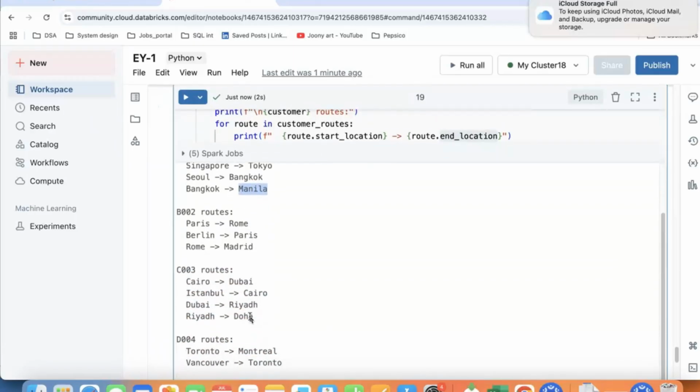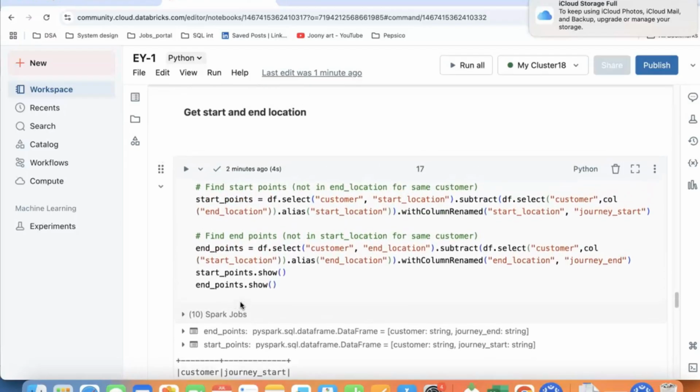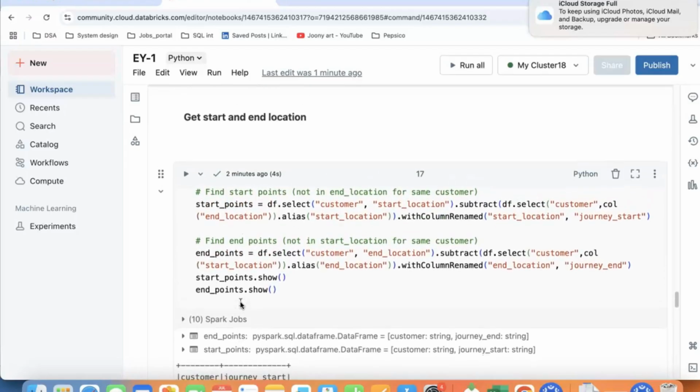So this is how you can go ahead and approach it. Again, the second way is in a lesser code format, in a better optimized way as well. So you are actually subtracting the data in the beginning itself and getting just the start location which are not present in the end location. And similarly, you are calculating the end location which are actually not present in the start location. So you got your start location and the end location in two different data frames, which you are then joining in order to get one data frame, and in that data frame you have both your customer ID, start location and end location. So these two ways are there. There is nothing wrong in using both of them. You can approach it in any way.